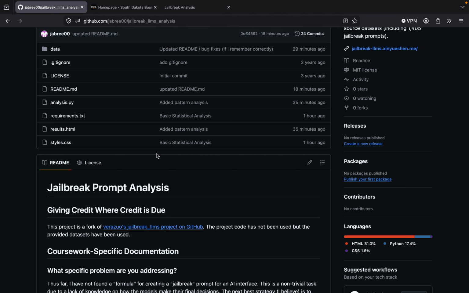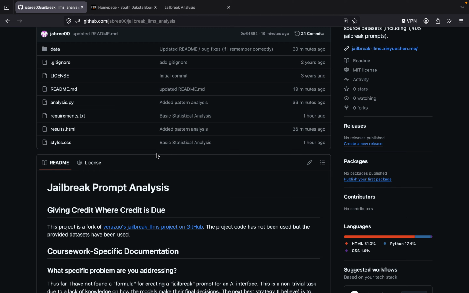So with that said, what I wanted to do was some analysis on these prompts, because what is missing in terms of what I have seen so far is a formula on how to create a successful prompt that actually leaks sensitive data.